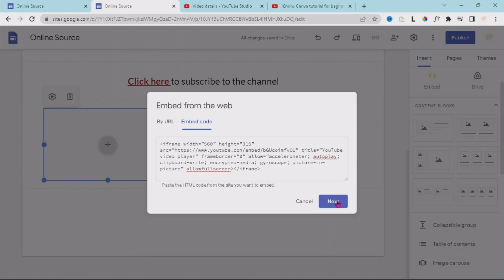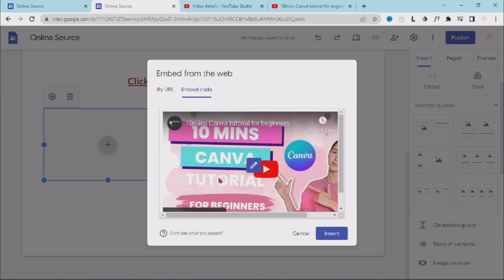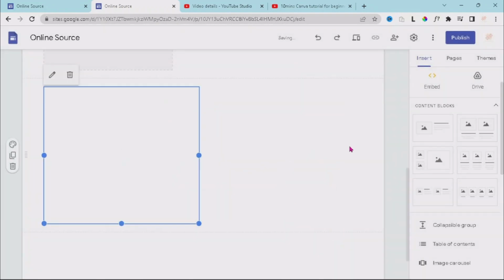We must apply it here. Click on next. And it's showing us here how it's gonna look. So this is fine, this is how we want it to look. So I'm just gonna click on insert.